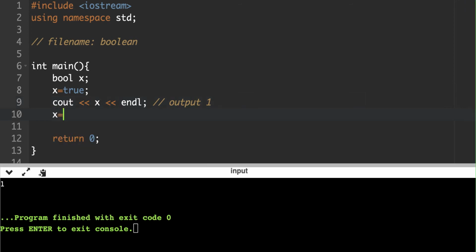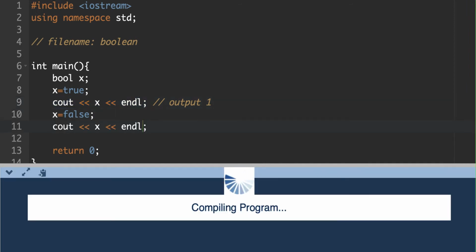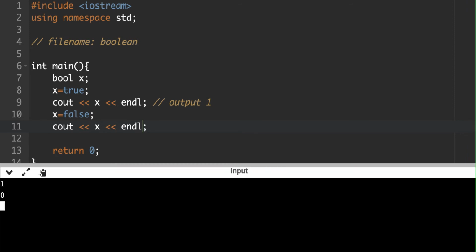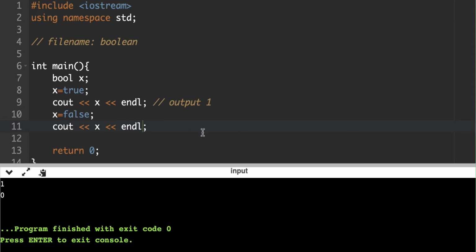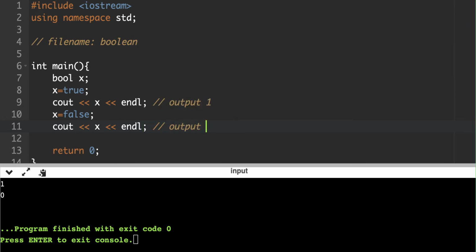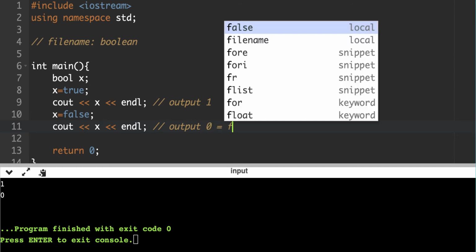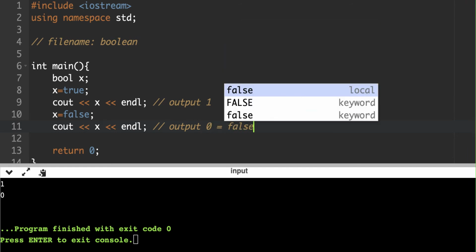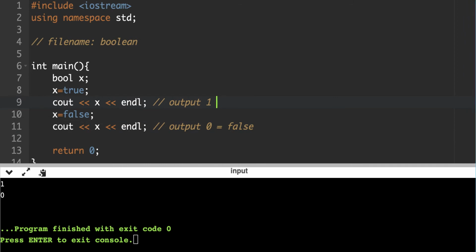Now let's see what happens if x gets switched to false. And then we're going to repeat this line, cout x. So we'll run it again. And here we get a 0. So now we know that this is false and this is true.